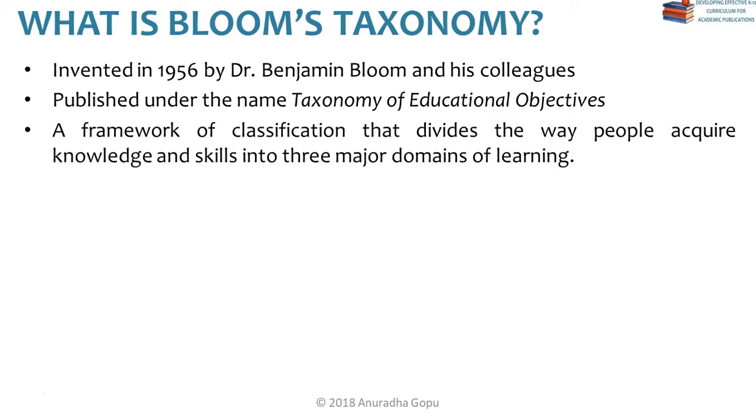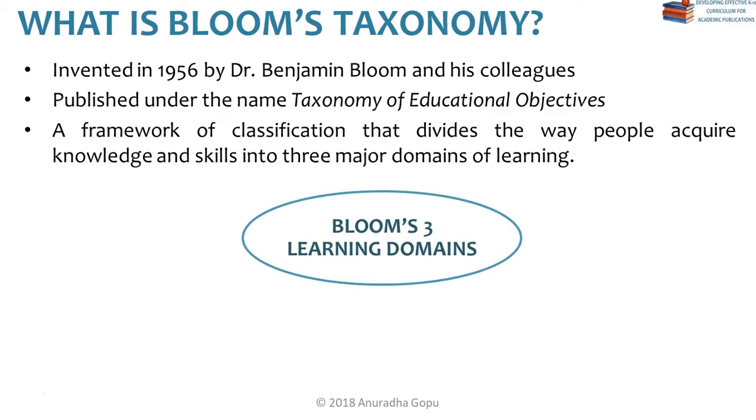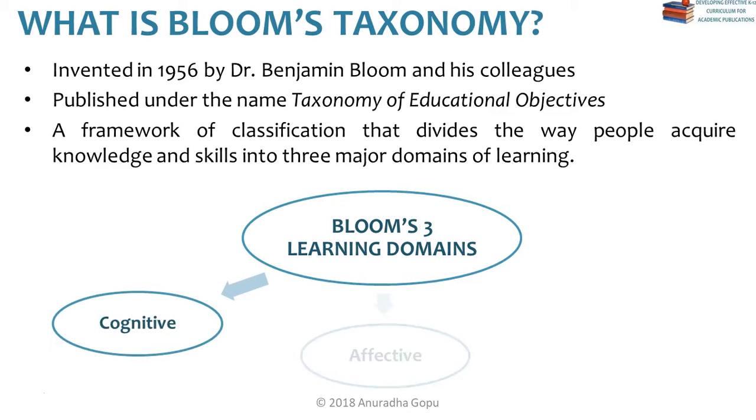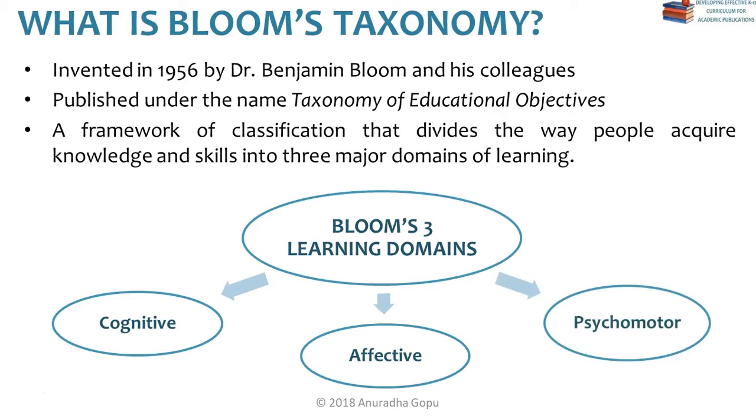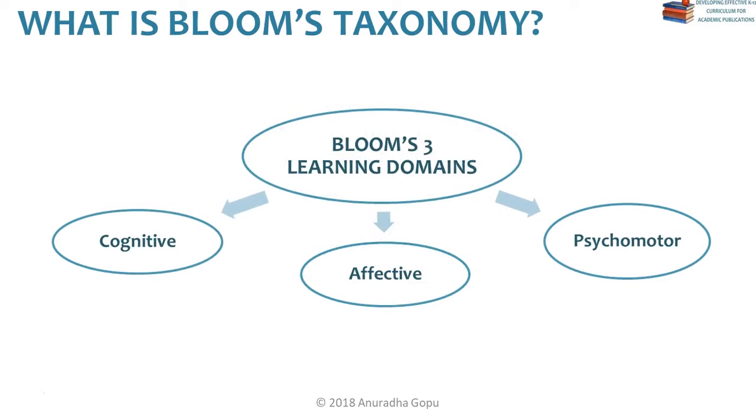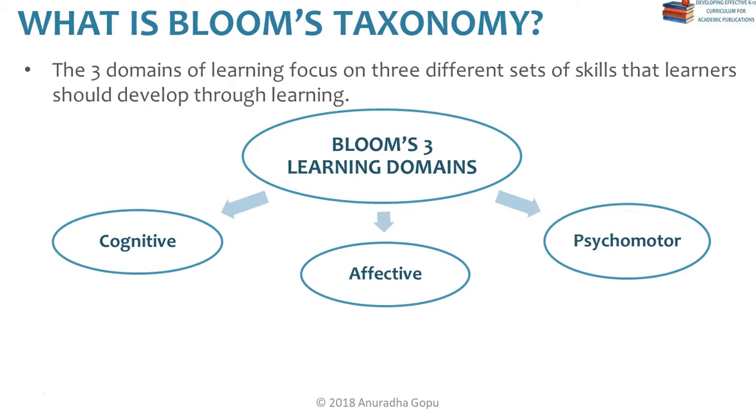Basically, Bloom's taxonomy is a framework of classification that divides the way people acquire knowledge and skills into 3 major learning domains. These domains are the cognitive domain, the affective domain, and the psychomotor domain. Bloom's 3 domains of learning focus on 3 different types of categories of skills that learners are expected to develop as they go through any kind of learning.